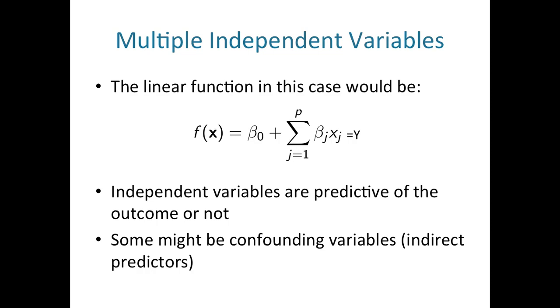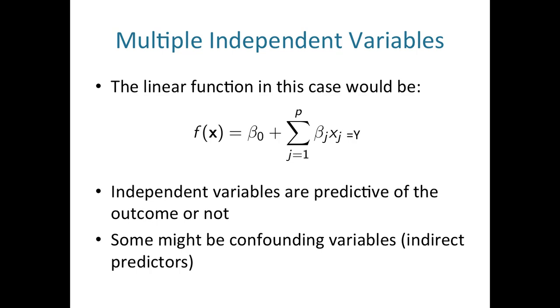Also, very importantly, in linear regressions we are assuming that those independent variables are predictive of the outcome, but in reality, they might or might not be. In fact, what we will see when we build these models is that some of the variables that we use to build a model are not that predictive. And so the beta value that they have is really small, meaning that the importance of that variable is going to be low. We'll see at the end of the class some other ways of playing around with the importance of different variables through regularization techniques. But bear in mind that not all variables are equally important to predict.